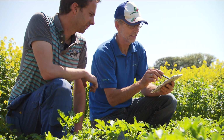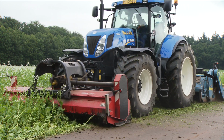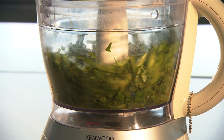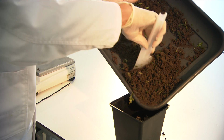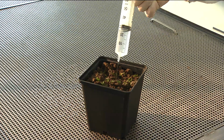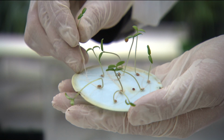A recently developed method to suppress soil-borne pests is biofumigation, a process that is triggered by the active substances that are naturally present in cruciferous plants. In our laboratory, we simulate the process at a small scale. It's a means to screen for the optimal varieties that have the largest biofumigation potential. Different specific pests, such as nematodes or fungi, can be targeted.